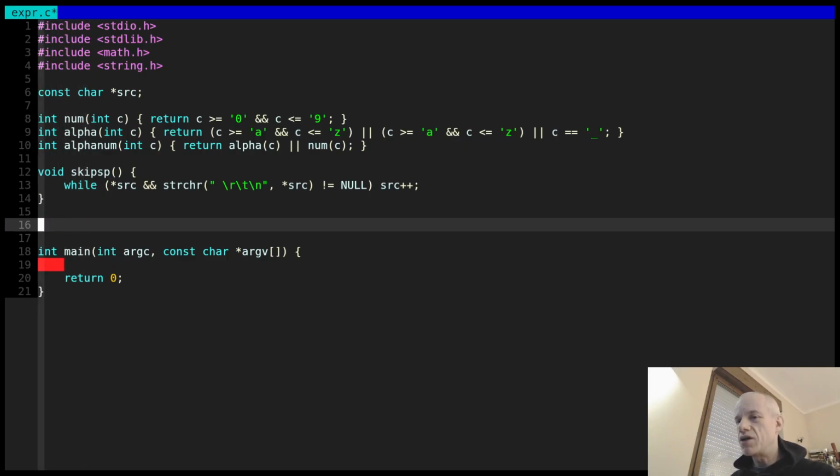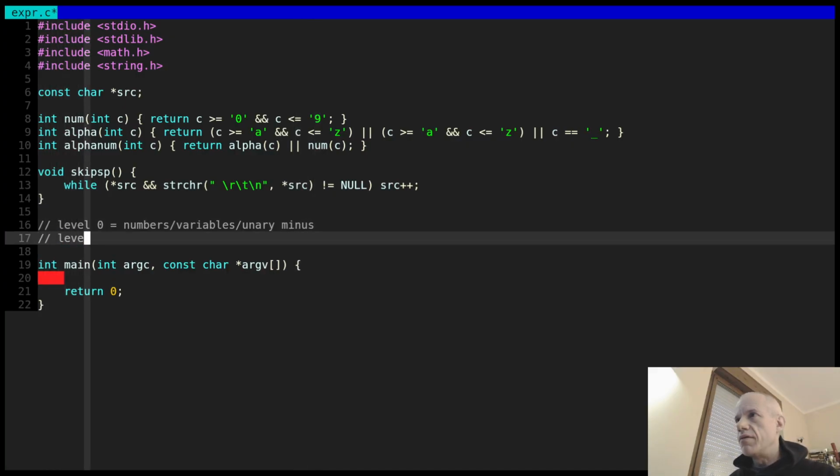So basically, expressions will have a level. Level 0 is numbers, variables, and say unary minus. Level 1 is multiplication and division.